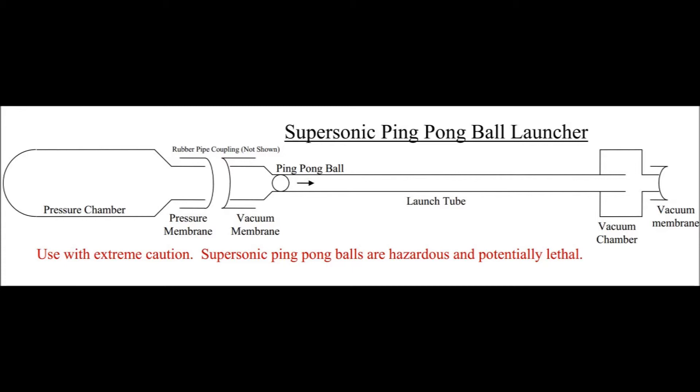Right after the pressure membrane is a vacuum membrane. They wouldn't need to be separate membranes — and in fact aren't in the Purdue version — but we found it easier to get good seals using two separate membranes. Then there's a very short distance, actually shorter than it looks in this image — five to seven centimeters — between that membrane and the ping-pong ball. There's a reduction from two-inch C-PVC pipe for the pressure chamber, angled down to two-inch C-PVC, and then the right-hand side is all standard PVC, going from two-inch down to one-and-a-half-inch, because the one-and-a-half-inch inside diameter fits the 40-millimeter ping-pong ball fairly well with just a little bit of slop.